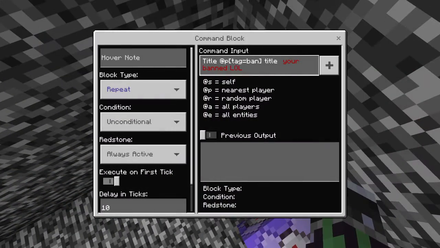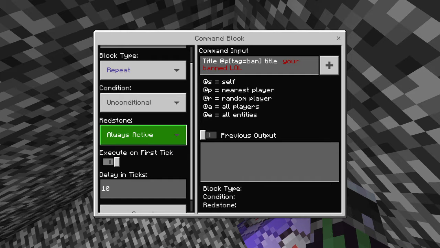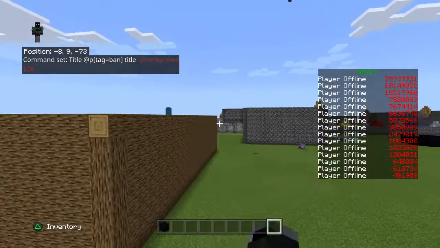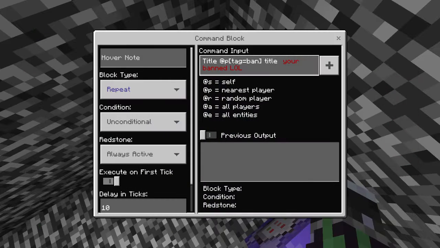Alright, now what you want to do is put this on 10 tick delays, always active, and repeat. So you want to do title @p[tag=ban], and then title your ban message, or whatever message you want to do. Mine is "you're banned lol", because they broke the rules. And there's a rule sign at spawn literally telling them not to do it, and they still broke it.